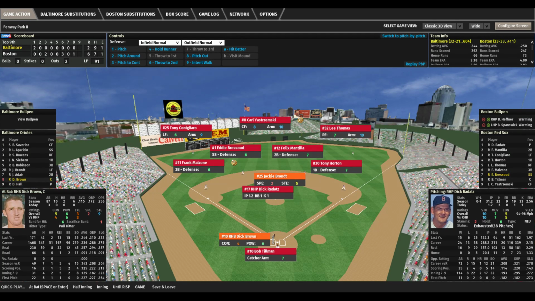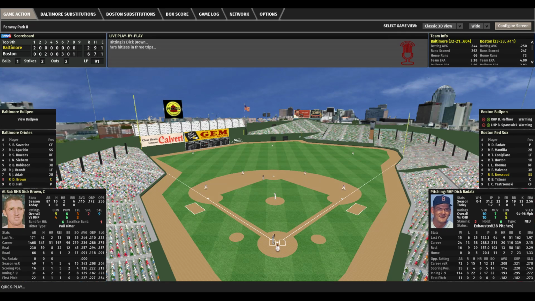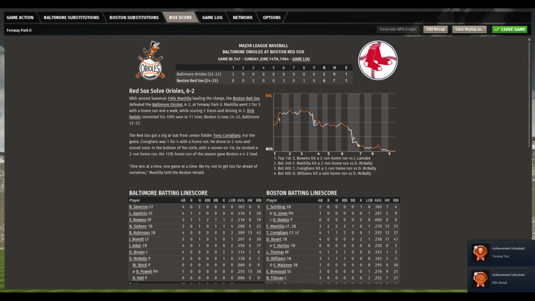And we're going to let him go up against Brown now. Brown is 0 for 3. This should be the ball game. Strikes him out. The Red Sox win. So an exhausted Dick Raditz reaches down deep, helps the Red Sox to a 6-2 victory, powered by the Power Company. And let's tell you about the home runs, folks, as we got achievements. Turning 2, RBI streak, awesome sauce.